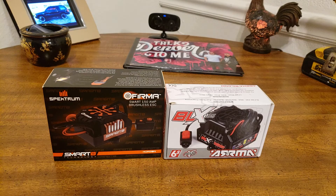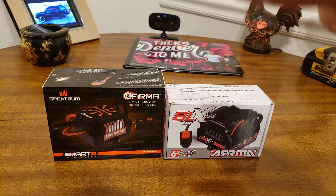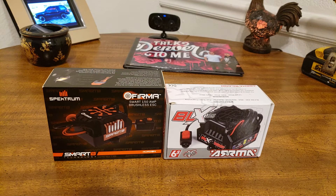Firma Smart ESCs give you an extra layer of confidence that your electronics are operating at their best. With Firma Smart ESCs, you'll be better connected to your vehicle than ever before, without installing extra components. You won't need extra wires, modules, or links. A Firma ESC provides a one-wire solution for obtaining telemetry such as RPM, temperature, battery voltage, and capacity. So if you've got the smart batteries, it will tell your remote — it'll have a little battery meter and tell you empty to full. Firma ESCs not only gather data but send it to your transmitter in real time, so you can adjust settings as needed to boost performance on the go.